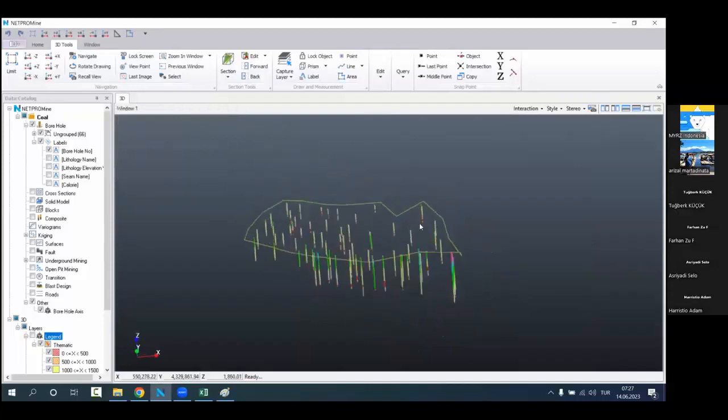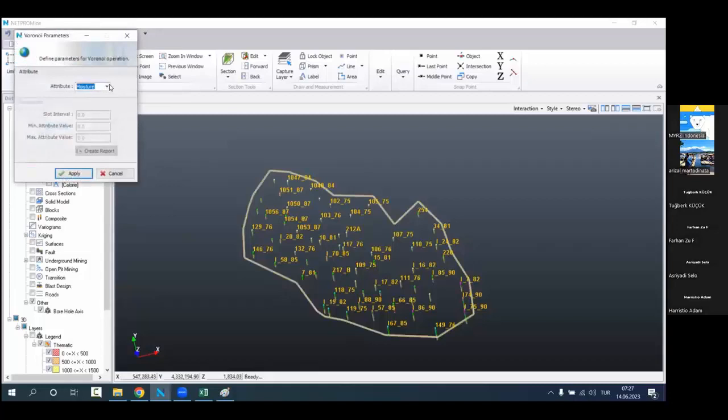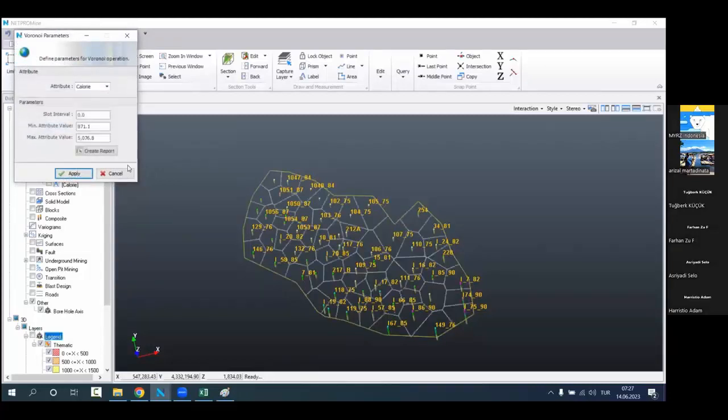So 100 meters, I expand that boundary. And I can also use this one to make some Voronoi calculations. So the minimum is different now.